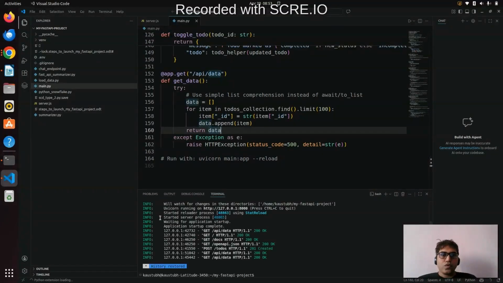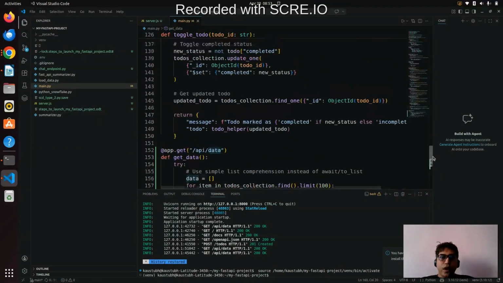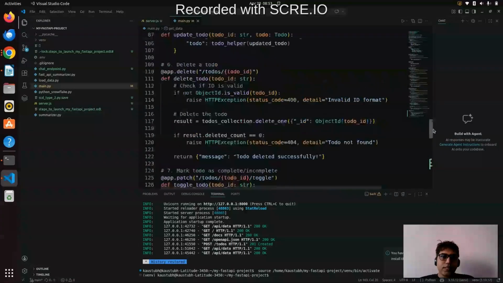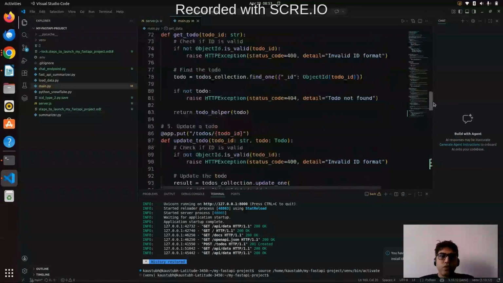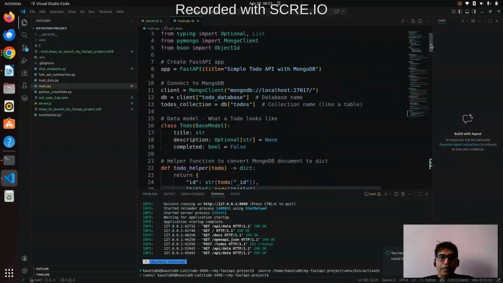Okay, so here is the project. Here is a code where I have created a to-do list. This is the complete code of the FastAPI in Python.